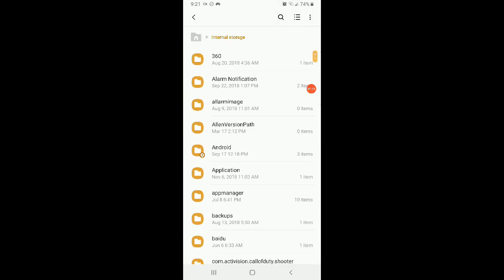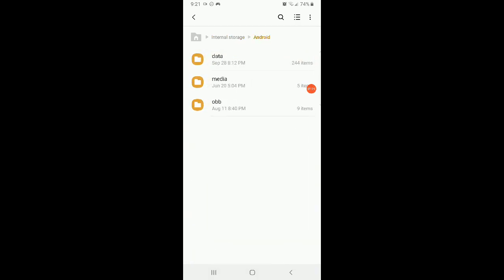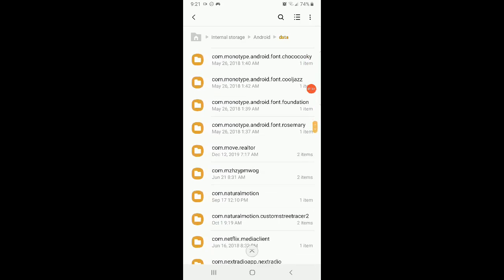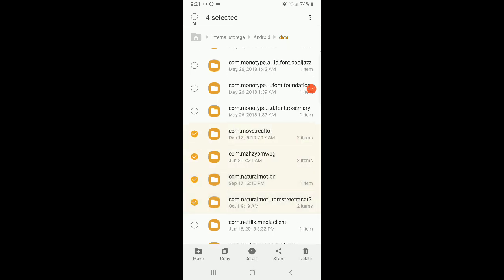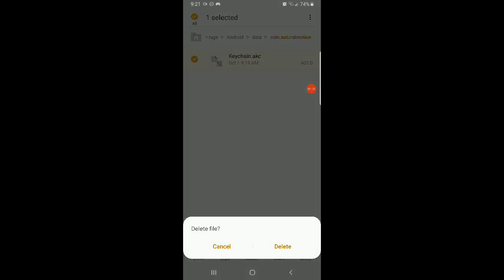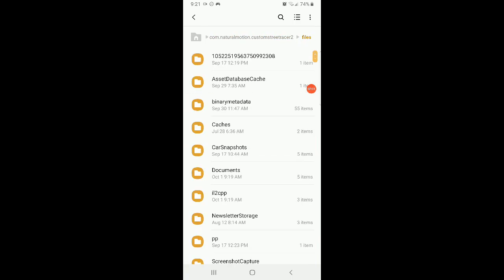We're going to navigate our way to the files. Where am I going here? There we go. Everybody's will be different depending on what you've got on your phone for apps. So just scroll until you find the natural motion, as you can see here. Anyway, I'm going to go in and get rid of my keychain while I'm right here. I'm going to step into this folder.